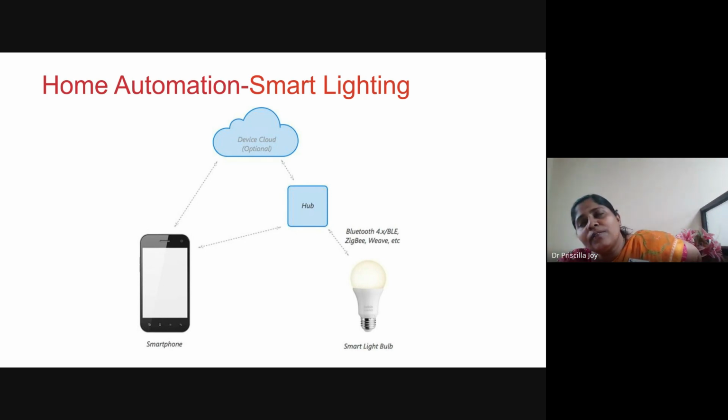In such a way, we need to connect that particular module with our Wi-Fi. When our phone is also connected with Wi-Fi, from the app which we demonstrate, it will be switched on and off according to the instructions we provide.